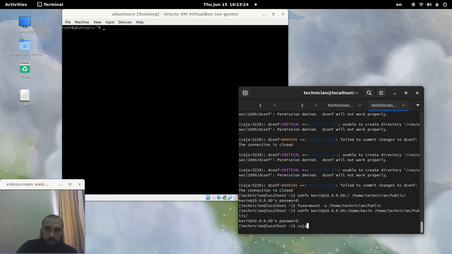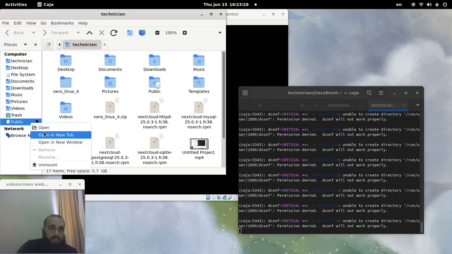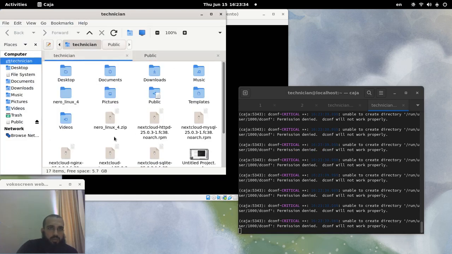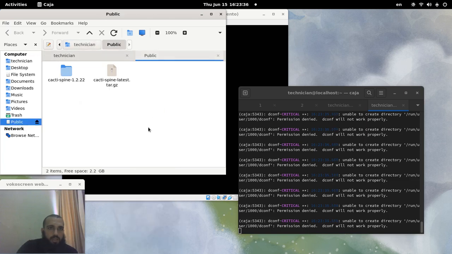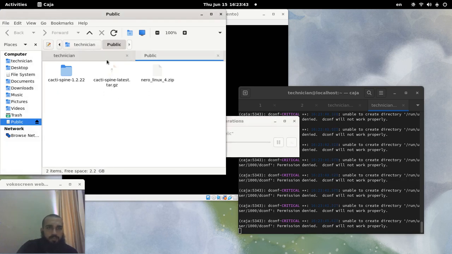And then we open our File Explorer, and then we come here, we open this in a new tab, and we do some file operations. So let's try to copy this and paste it here. We can do it, of course. It's going to take some time depending on my connection speed.